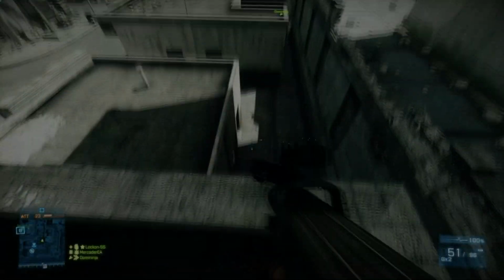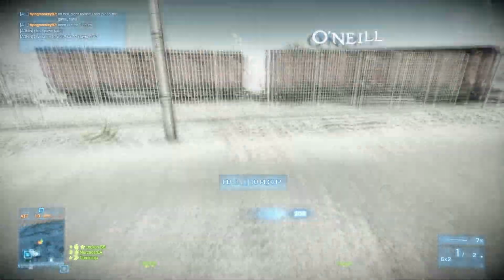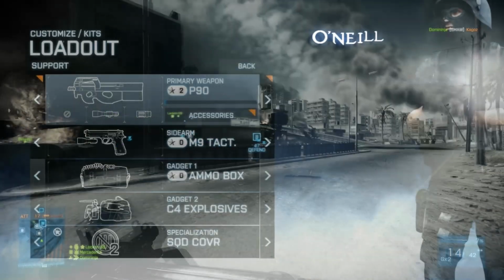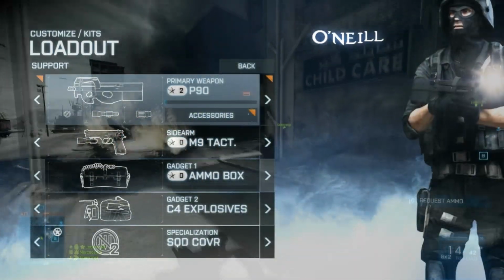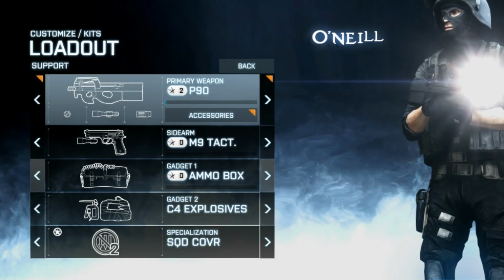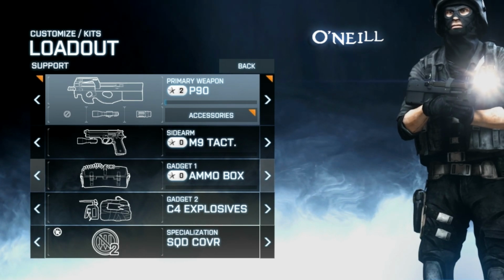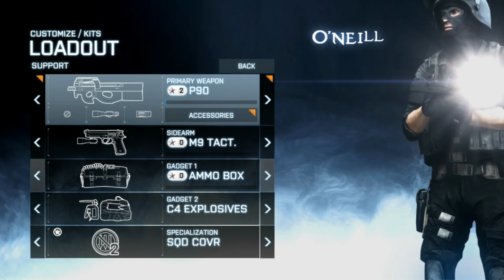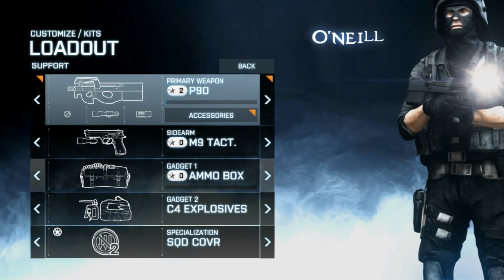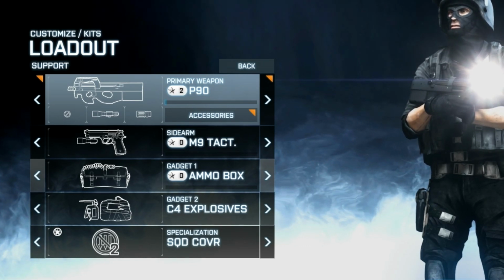G'day Respawn, Merc Hater here. This class I call the O'Neill, affectionately after the Stargate SG-1 character. Yes, I am that big of a nerd. I've got the P90 with the flash suppressor and a flashlight for those dark confined spaces where you need to blind the eyes out of your enemies. I also have the M9 tactical and the C4, all of which the Stargate character had.